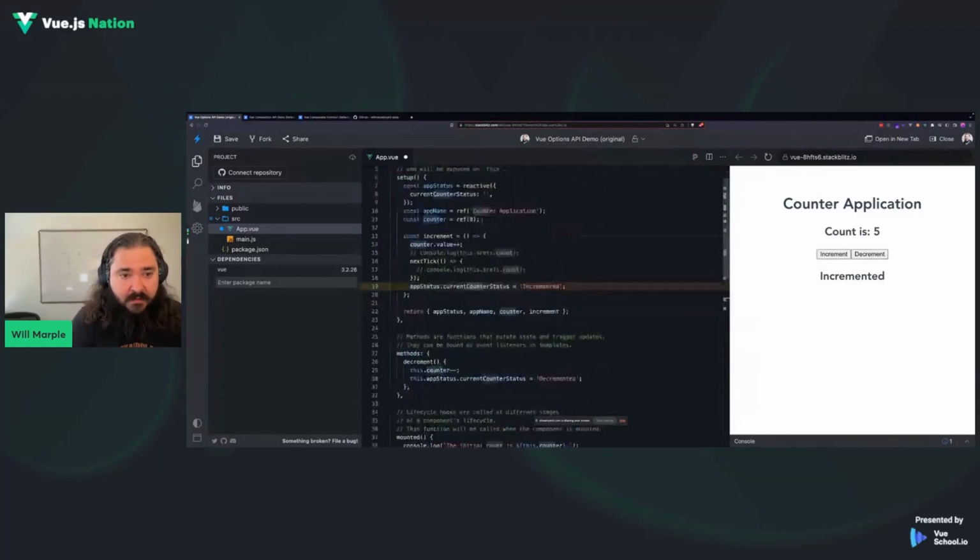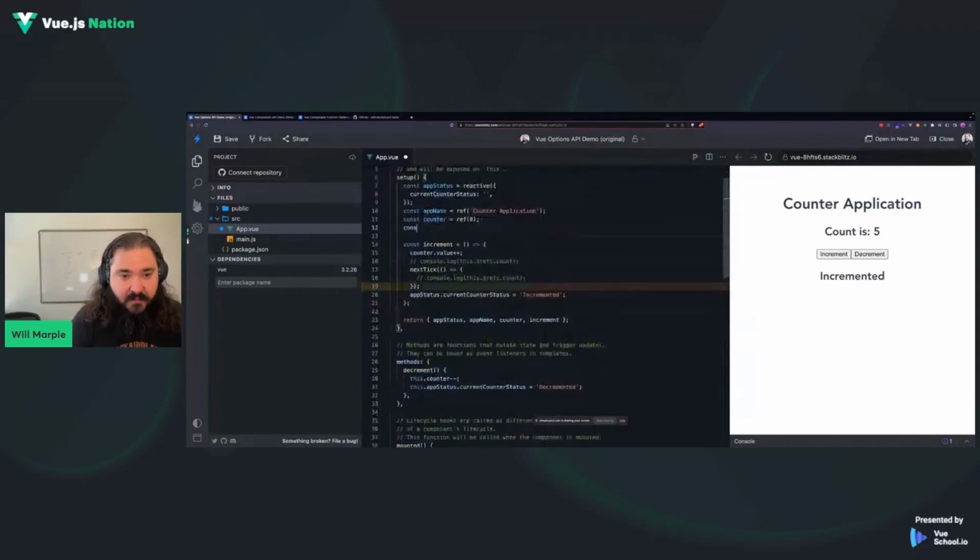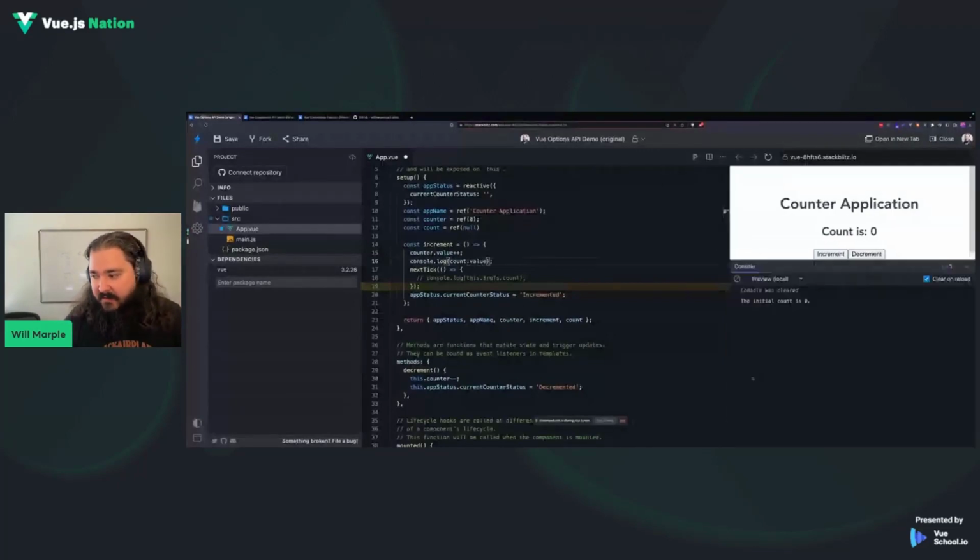We're going to need to match the name that we put on the template and create a null ref for it. We're going to need to expose that to the template so it can use it. And we then can reference it. We're going to have to refactor how this is working a little bit. Okay. And again, we're going to have to reference that .value. And now if we pull up our console here and we hit increment, we should be seeing that reference.